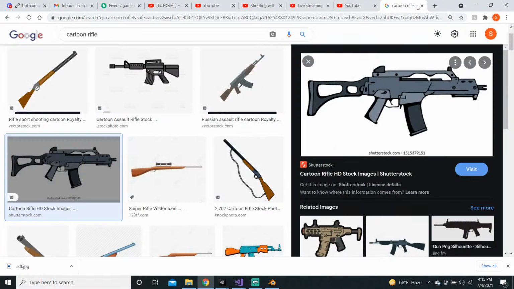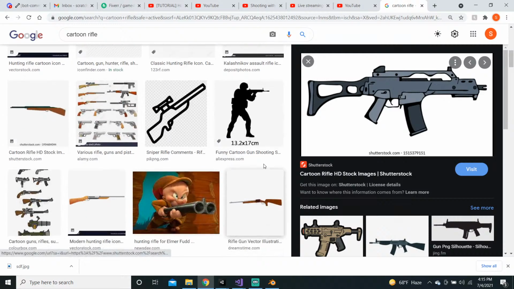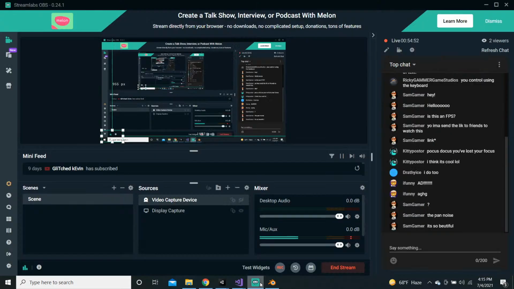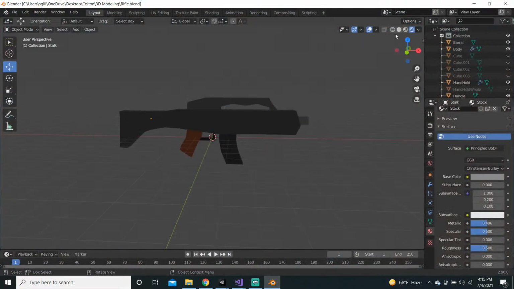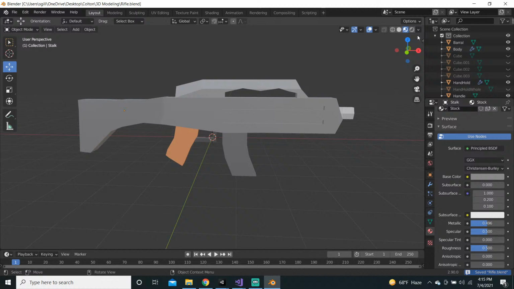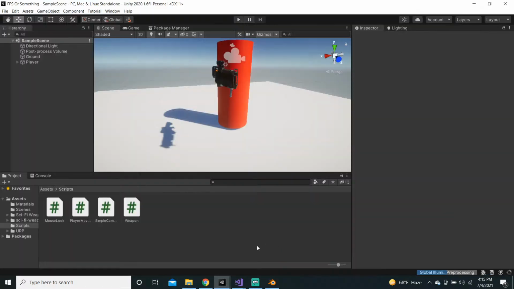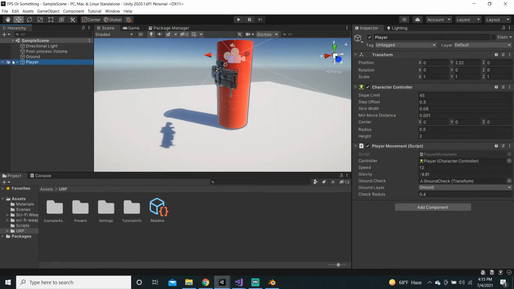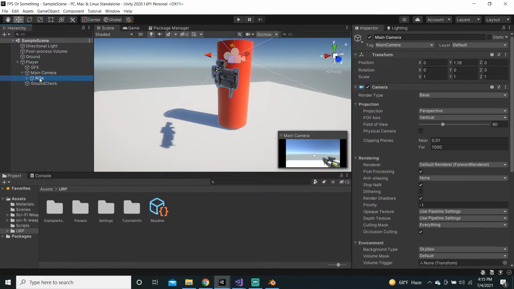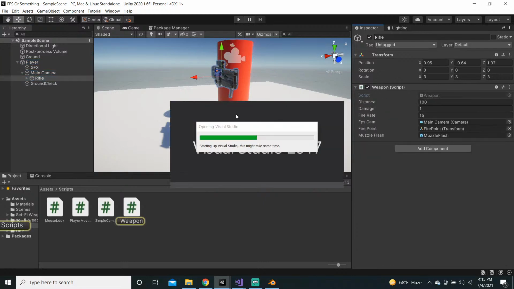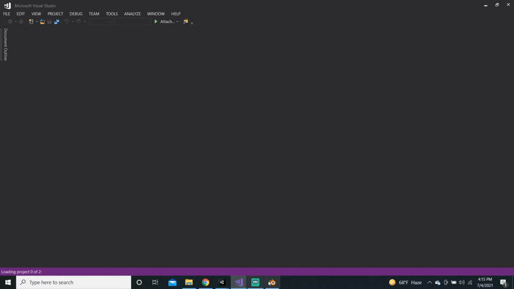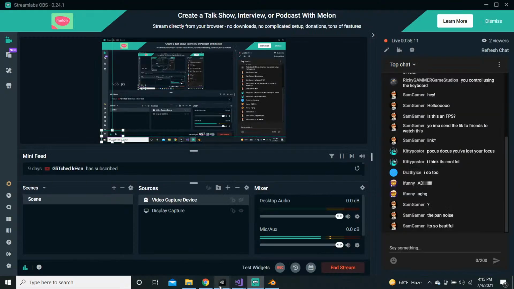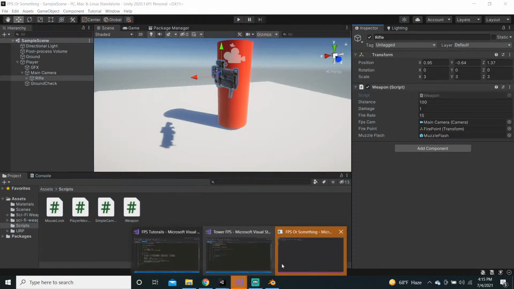That's nice. I'm gonna take down this tab. So yeah, that was reference. That tab was only for reference and nothing else. Okay, here we go. Here's my reference for the weapon. Okay. Here we go.